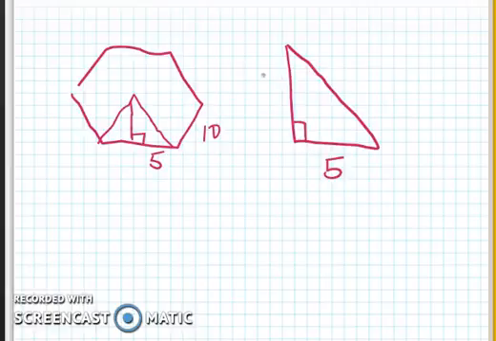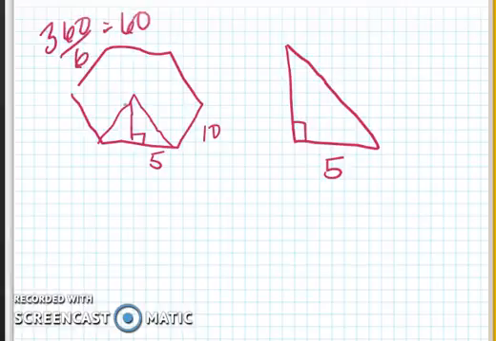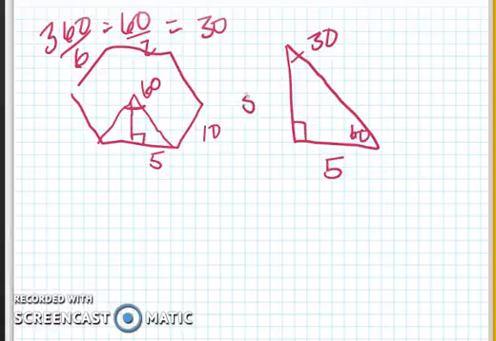Now hexagons, to find the central angle, we do 360 divided by 6 gets us 60 degrees. So that's right here is the 60 degrees. And then divide it by 2 and we get 30 degrees. So this is 30 degrees in here, 60 degrees down here. So the apothem is actually going to be 5 rad 3, which is good because now we know the apothem is 5 rad 3.